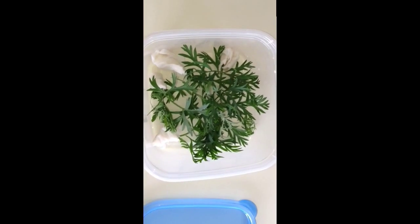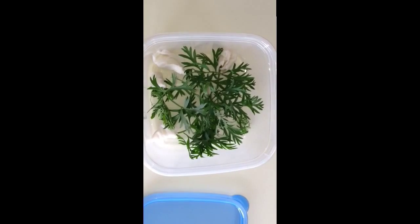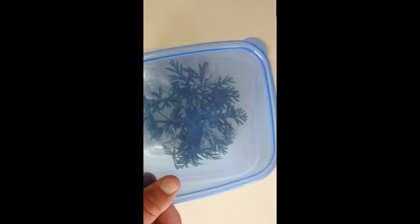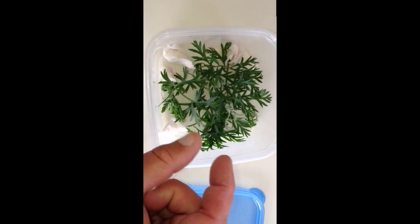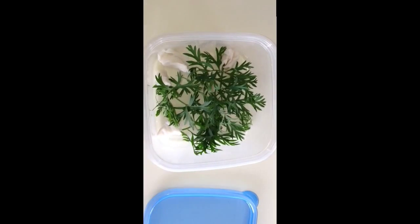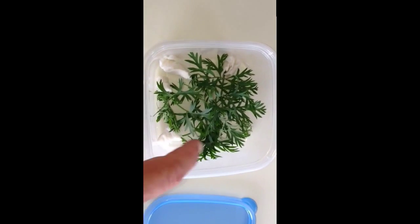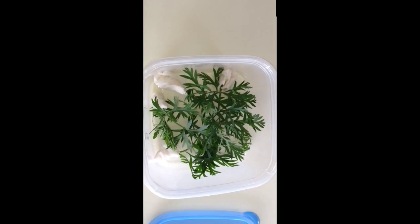What I often do is leave a little crack in the container. If you're around and can check to make sure none of them escape, you'll be fine. You can also pierce a couple of holes in the container top to make sure they don't get out, and let them grow to a good size before transferring them. Of course there are going to be droppings - you want to keep it clean, just like for any other animal.